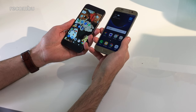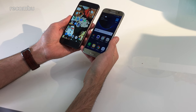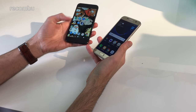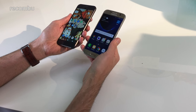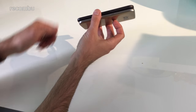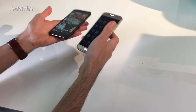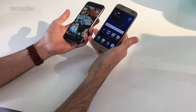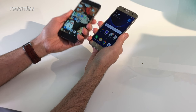So 5 inches versus 5.1 inches — in terms of actual size, there's not much difference between the Pixel and the S7. The S7 is actually slightly dinkier despite having a slightly bigger screen, because of these thick bezels above and below the Google Pixel phone screen. In terms of design, both are quite slender phones and both reasonably light, around the 150-ish grams mark, so not going to be weighing you down, with a nice bit of heft to it all the same.